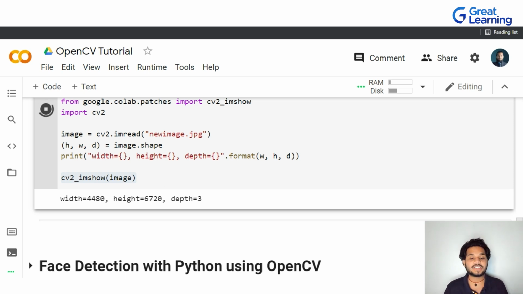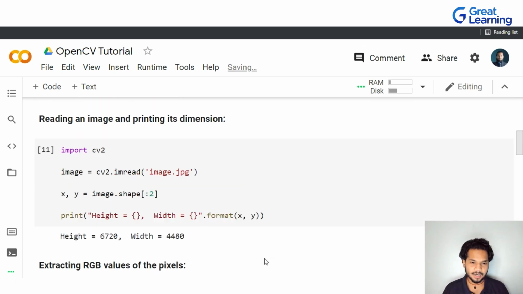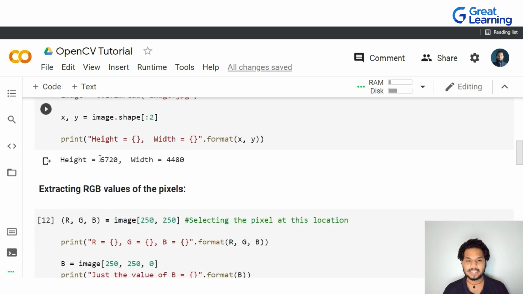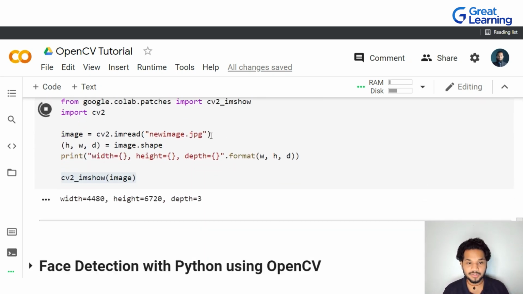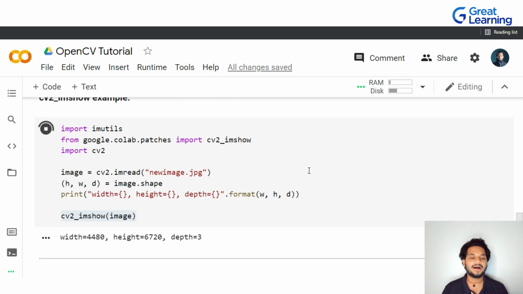Since it's a very large 4K image, we saw the original image dimension here. The original image is 6720 pixels by 4480 pixels. So it's going to take a second for Google Colab to read the image and eventually render it out. There's a process called rendering which has to happen, wherein it shows you each of these pixels. Of course, you don't see it going one pixel after the other because it happens in a couple of microseconds, but it does take time to use the library to understand the image and check if it's correct. If it is correct, it will eventually give you an output that you can look at on the screen. This should take less than a minute, so let's wait until we see the actual output.